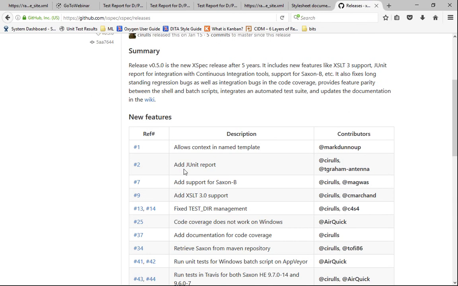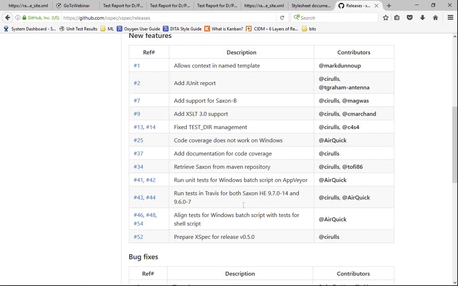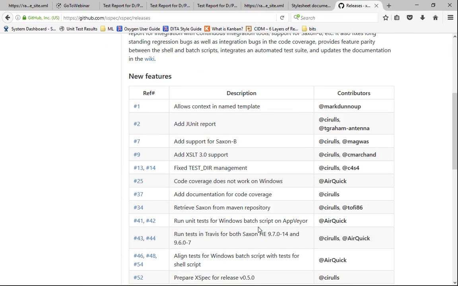And here you see that version 0.5 solved a number of issues. So have a look. It's a good thing. I mean, people that work with XSLT, like Sandro Cirulis, have bumped into some issues, and they've taken things into their own hands and started to improve the framework, and that's a great thing. So that's how we now have a new version.